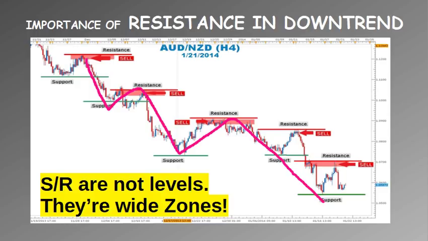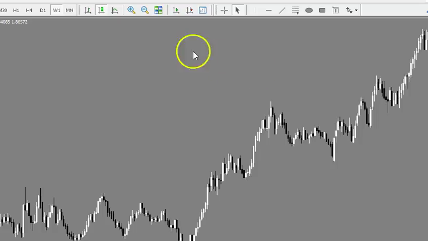Okay, now we're going to move right in, and we're going to actually look at charts. And the very first thing that we have to do, look above the charts, and you can see these two buttons right here. These are the chart shift buttons. They have to be disabled. Right now, they are bright in color. We want to make them darker. Okay, we're going to do that in a second.